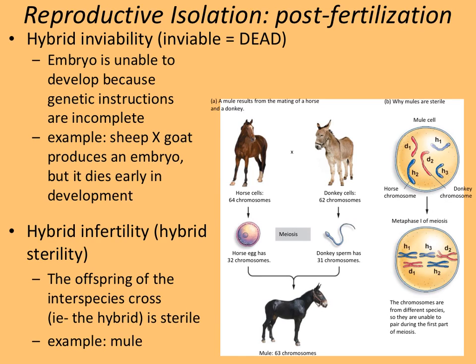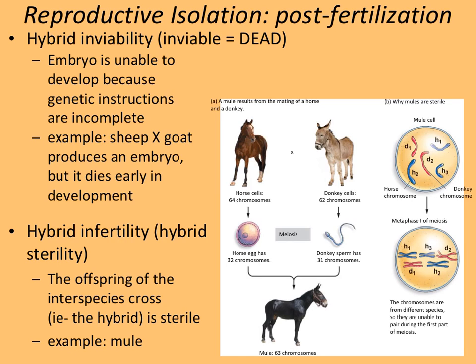Then there's postzygotic. That means after fertilization. And a lot of times you end up with an embryo that's inviable. So it's a hybrid between two different species, like goats and sheep. They have different chromosome numbers. They'll breed, they'll form a zygote, but it's kaput after a certain developmental period. It doesn't produce any offspring. You can also end up with sterility. That means they're going to produce a viable offspring, but they're not viable in terms of actually reproducing. So it's a dead end.